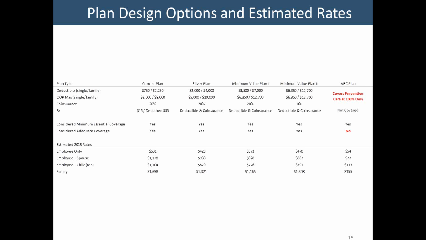Okay, so although the law states household income. It did state that originally, and they changed it to make it 9.5% of the employee's wages for the premium. Oh, so the law originally stated 9.5% of household income? Right. But by rule, it's been changed. Originally when the law first came out, they were saying that for affordability, it had to be like 9.5% of household income. But there's no way employers know the entire household income. Right. So they changed it to make it easier for the employers to know, it's 9.5% of employees' income.